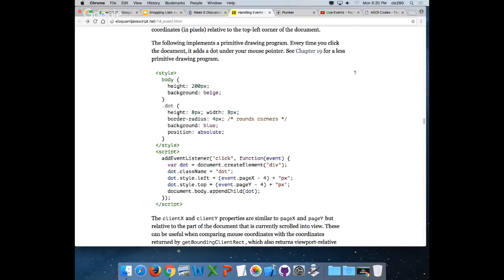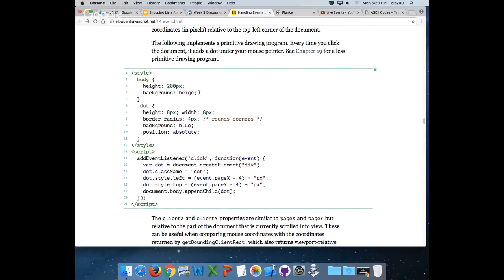So let's look at it before we actually do it. Body tag, 200 pixels, background beige, and dot, which we're going to be playing with in our take-home. It's actually a JavaScript object called dot, and it has height, width, border radius, background, and position.